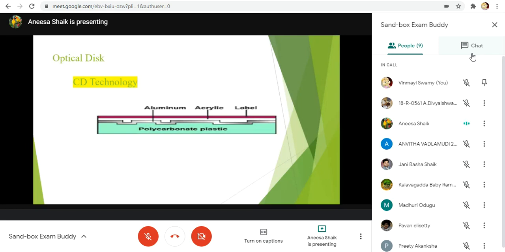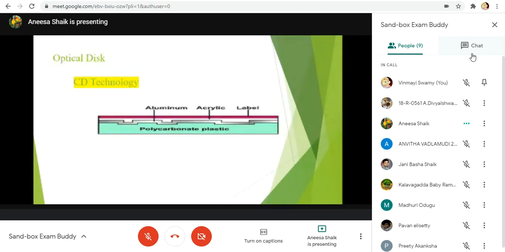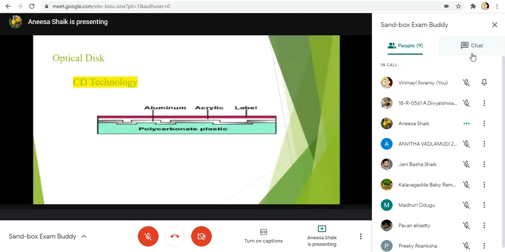Here the green color part is the bottom, and the red color part is the top. The polycarbonate plastic is the top position, and the red color is the bottom position. In DVDs, the top position is the shining part, in which we can see our faces also. It is actually a polycarbonate plastic, not glass.